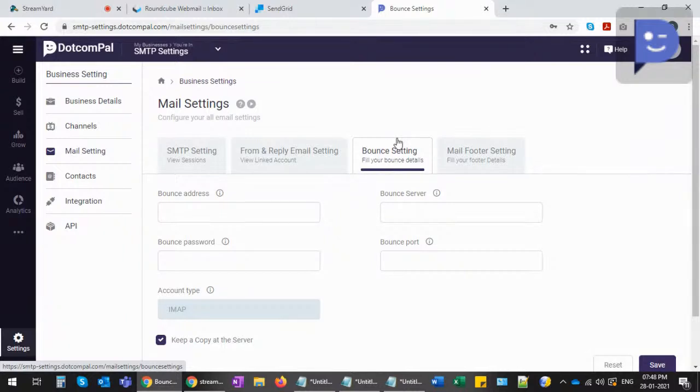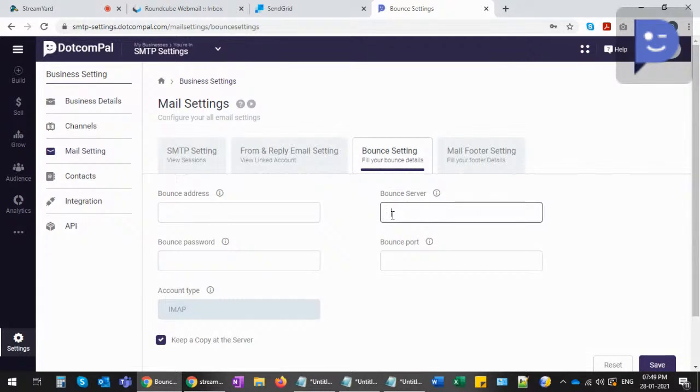These kinds of emails will come into that inbox or junk box or spam box. For that, you need to enter the address of that email, like xyz@xyz.com or something like that, your business domain or any account where you want to receive those bounce emails. Then the server address should be from the IMAP.